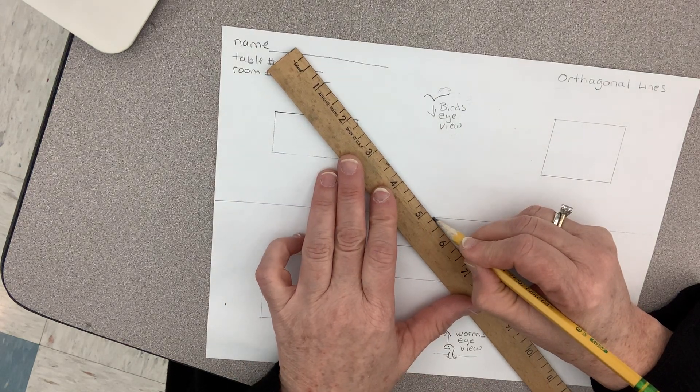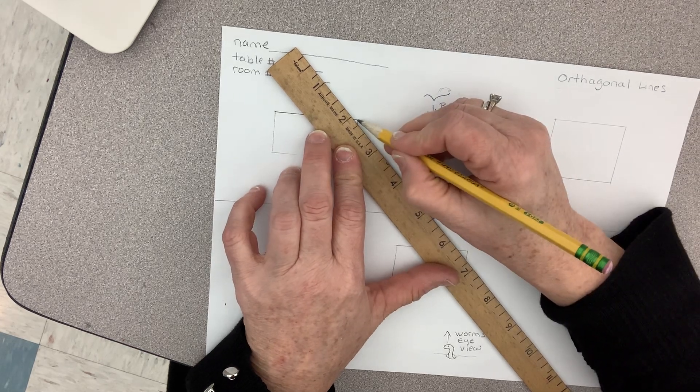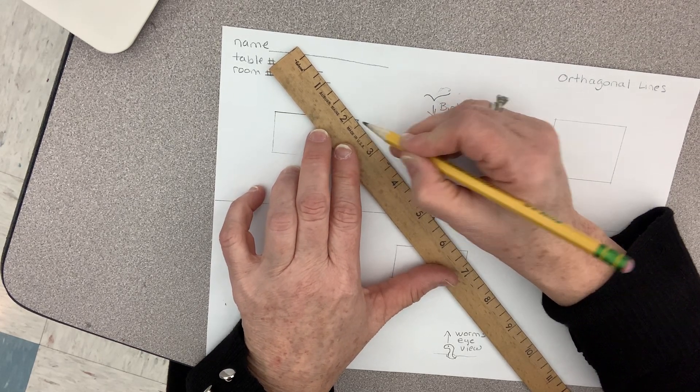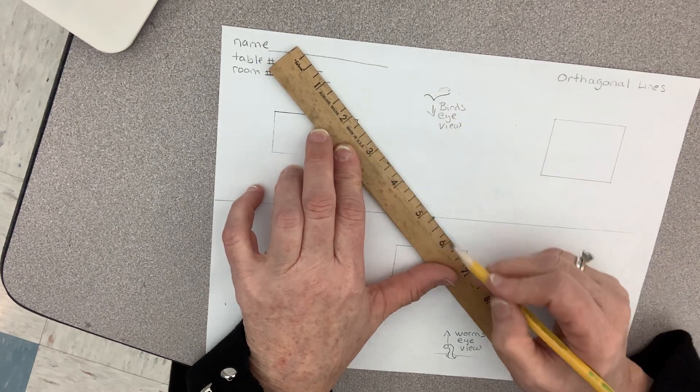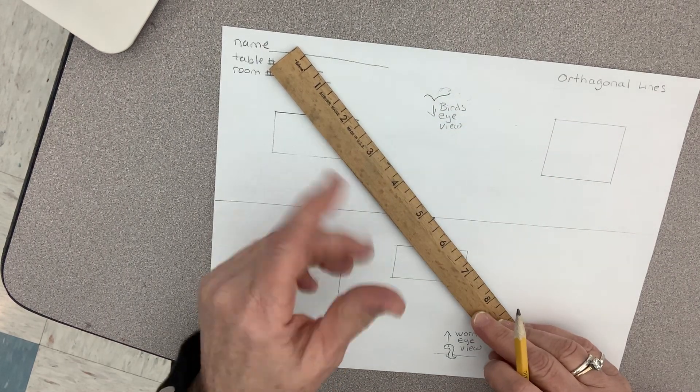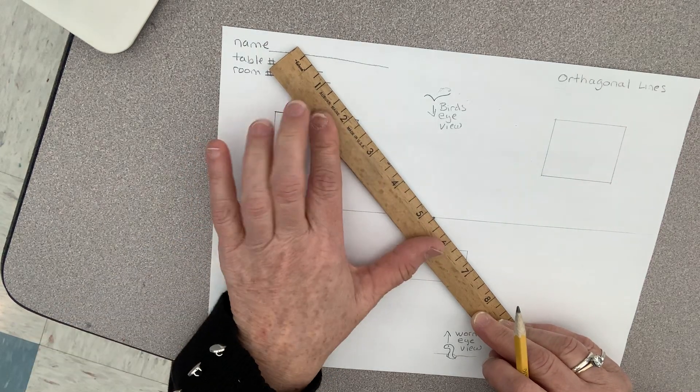Just the same way I did my other straight lines with the ruler, I held my pencil here. I'm gonna line up here and here, could probably be a little bit closer to there. Once I get it lined up to there, I'm gonna look back here, so you're looking back and forth.